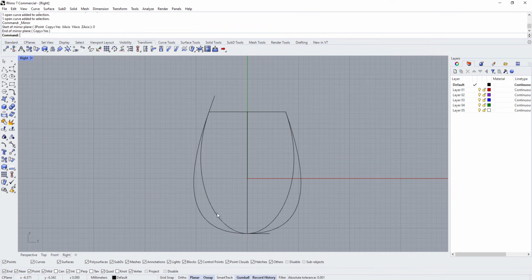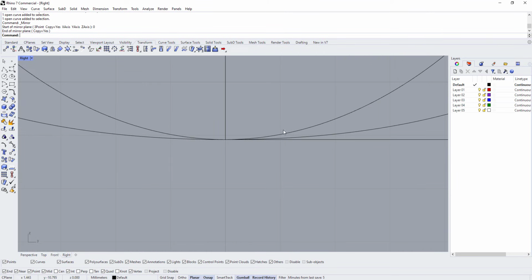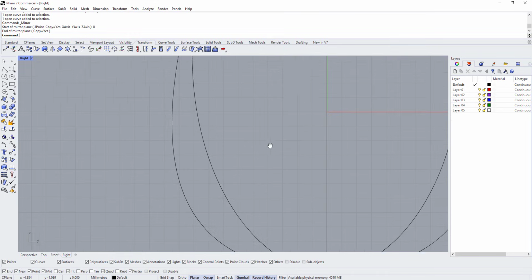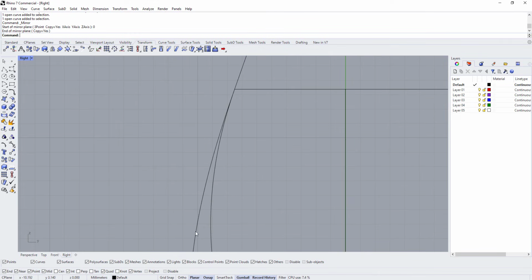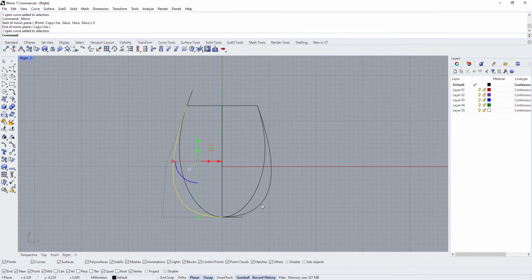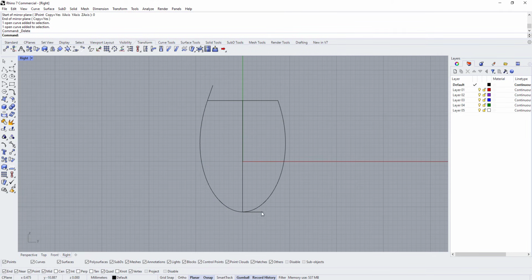So with this curve that goes in, you end up with a more rounded bottom. With the curve that goes out, you end up with a flatter bottom. It flares more here at the top, and less so with the curve that goes in. So that is something you can experiment with, but this is what I did on the speed model and what we're going to do here.